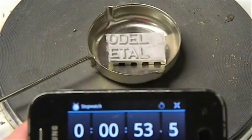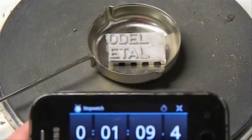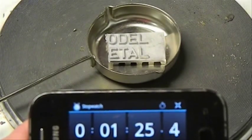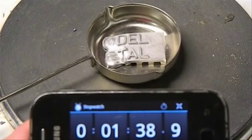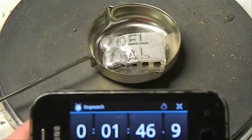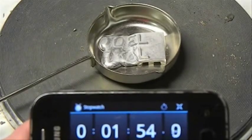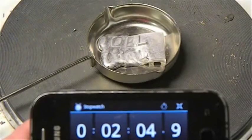The hot plate is a standard hot plate turned up to full power — about 1400 watts. While we've sped up the clock a little bit, it takes a few minutes for the metal to even begin to change shape. As you can see here, at about one and a half minutes you can begin to see the metal slowly begin to melt at the edges and slowly collapse in on itself to form a puddle.